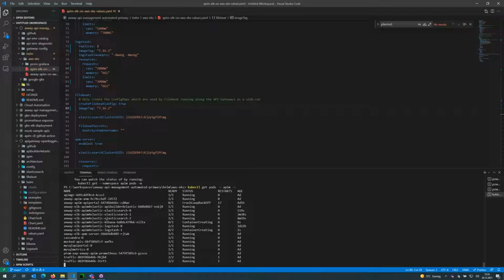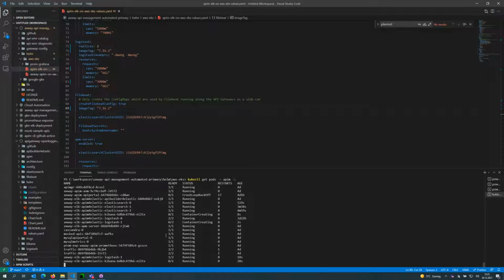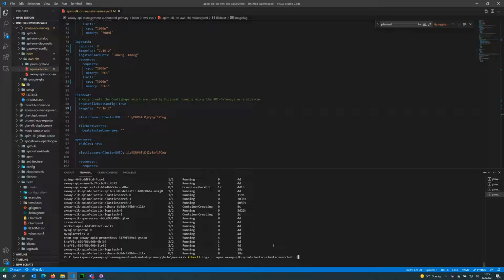So it's now creating a new container for Kibana, and it's creating a new container for Logstash. I have 2 Logstash instances. Logstash is, by the way, running together with Memcache as a sidecar, and Memcache is already running, and Logstash takes a while to get started.